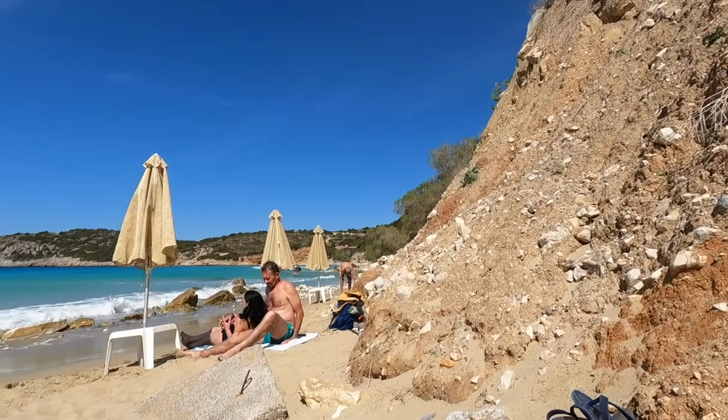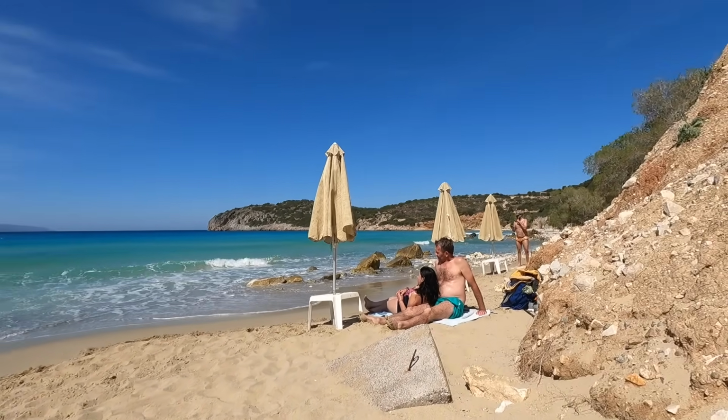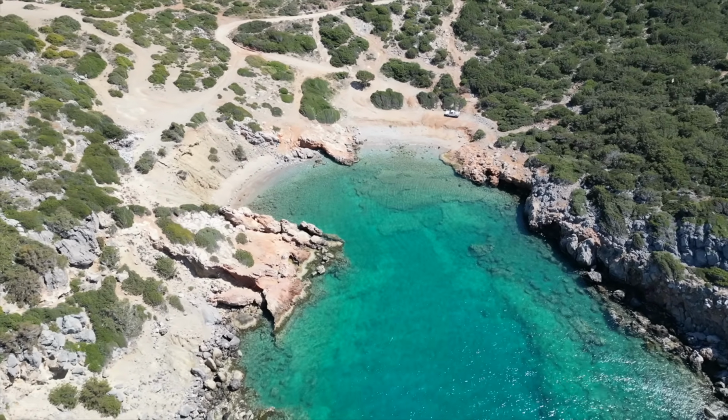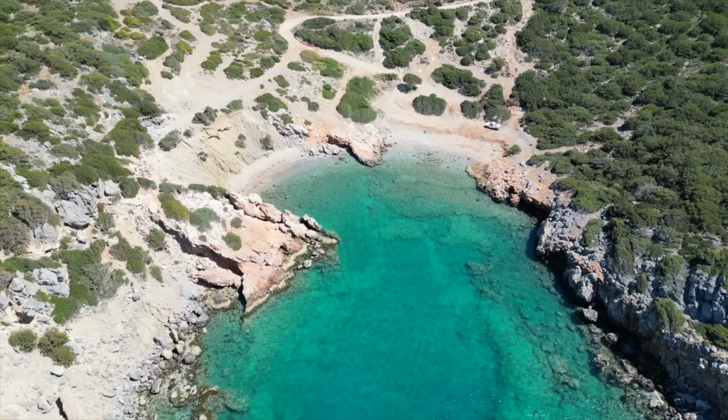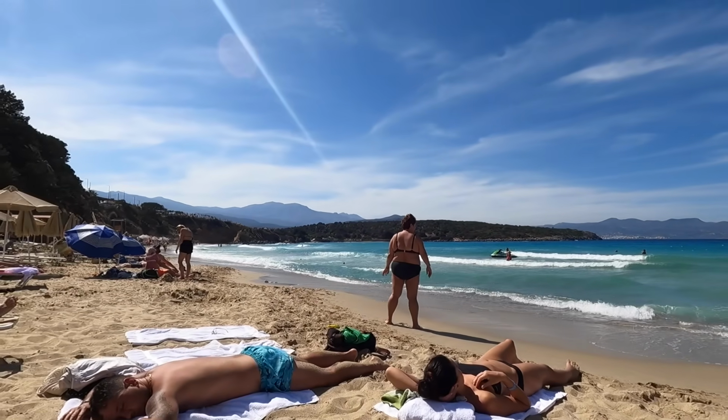So at least at this beach I was able to fly the drone more easily compared to the previous days. I think on the previous days the wind was like 30 kilometers per hour, so it was really hard to fly. But here right now it was really easy. I was able to check out the other beaches on the other side of the cliff. Just over that side there's a little trail and it's a completely empty beach, and then another one with a resort. And on that side there was also a beach that was quite empty.